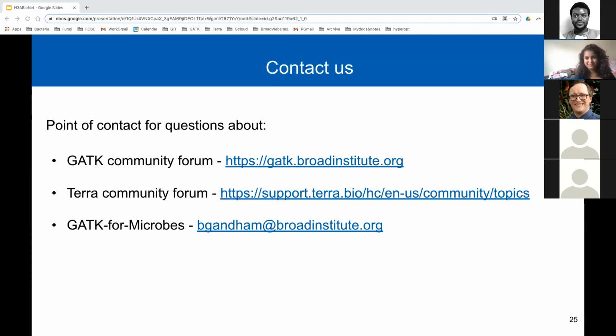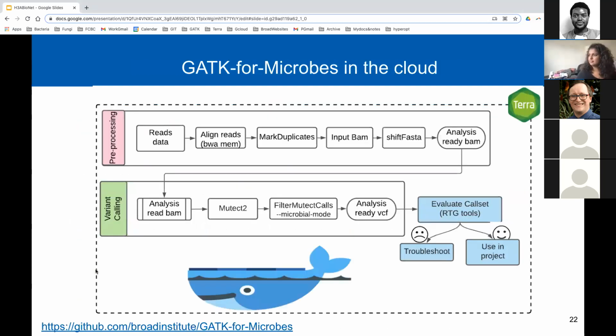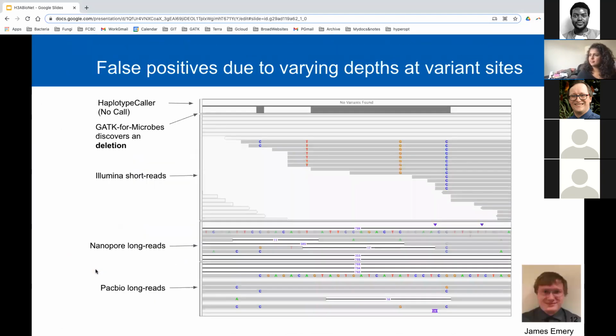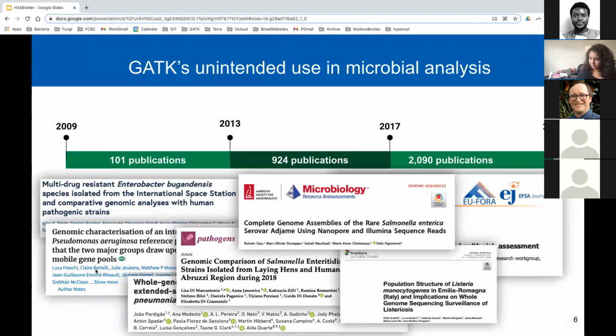I think it was on the slide about the unintended use of GATK, and you showed a number of studies that were done prior to the improvements. I think that from the rest of the presentation, it might be quite interesting to reanalyze these studies and see how much different the results would be. But of course, earlier on, I was just asking to find out if indeed the results presented in these studies were valid. That's a great question, and thank you for that question.